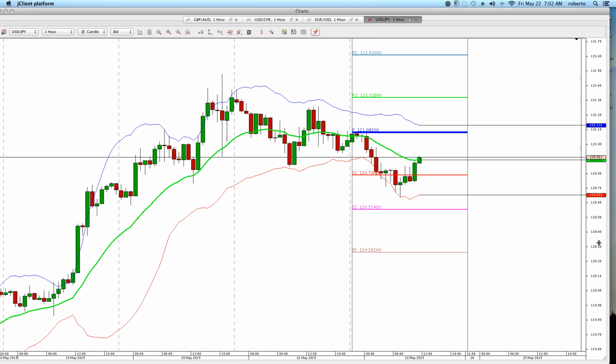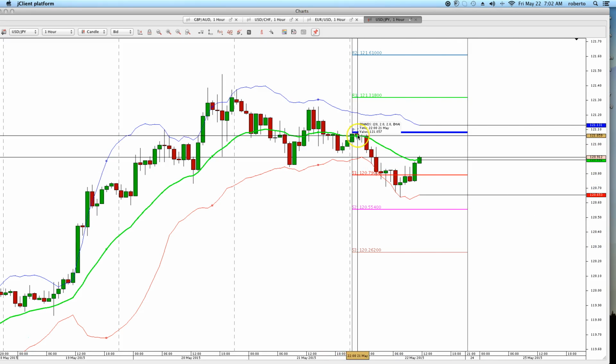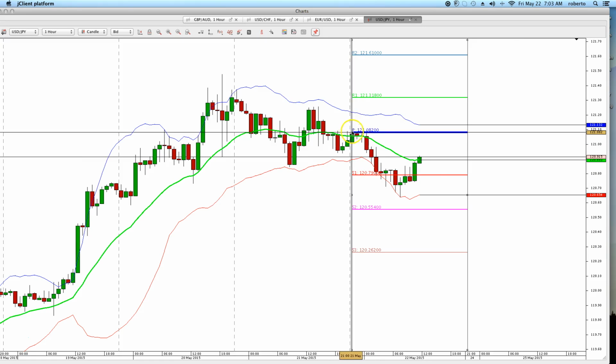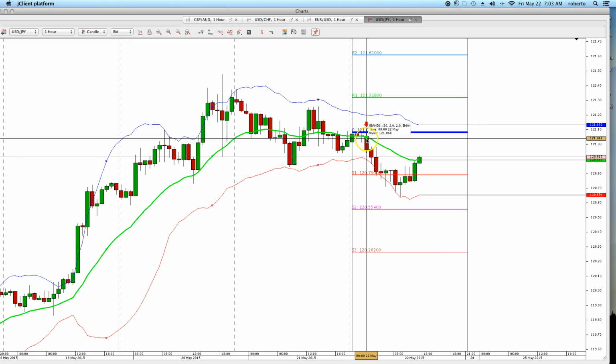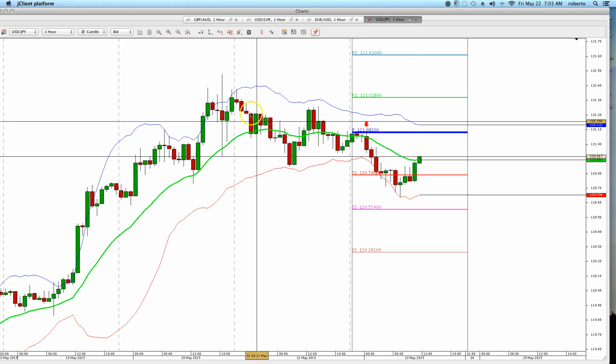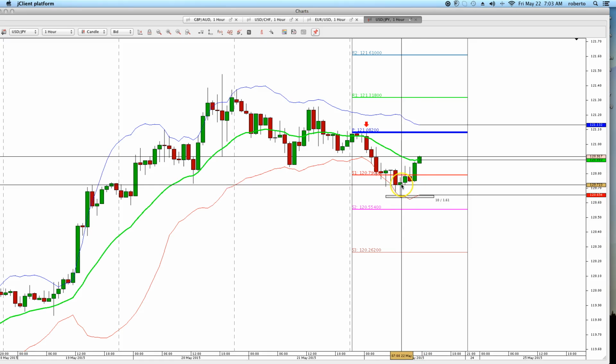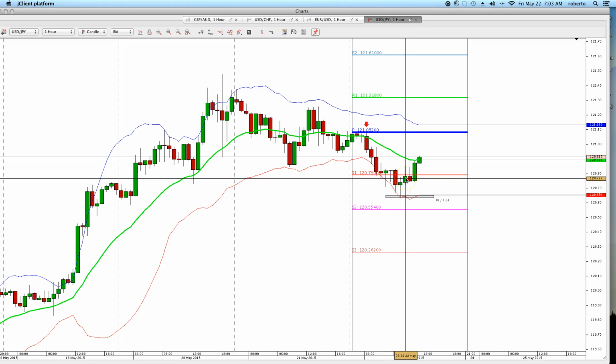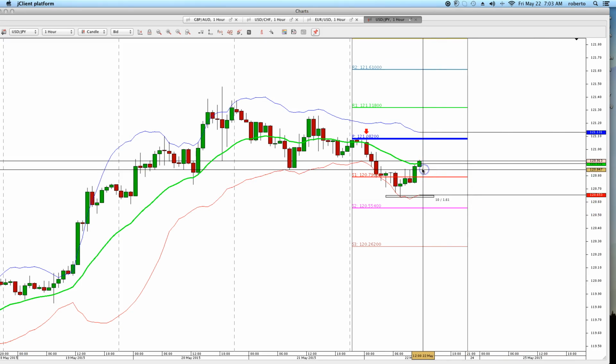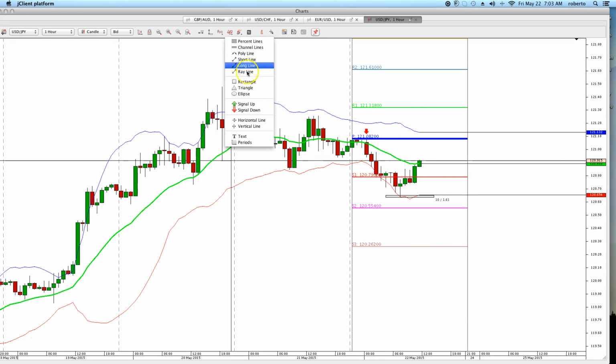So if I'm trading off a 1 hour chart and price breaks below this moving average line inside the Bollinger Band, and if the price is below the central pivot point, then I would like to sell. Now we're looking for a selling opportunity. Market sold off, and notice how it hit a bottom, right at the bottom of the lower Bollinger Band. It gave us a nice pin bar, which means indecision, which means if price breaks above, then we'll start looking for a buying opportunity. Now price is printing above that moving average line, so we're looking to buy.